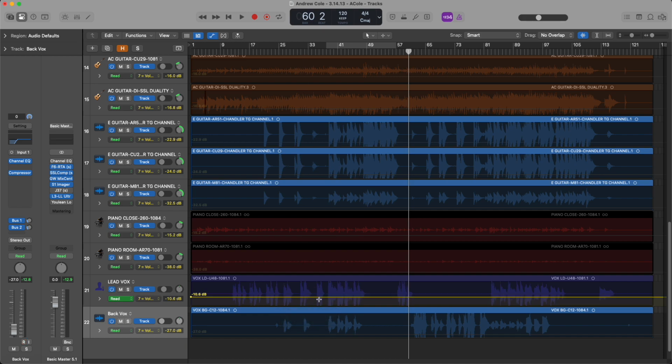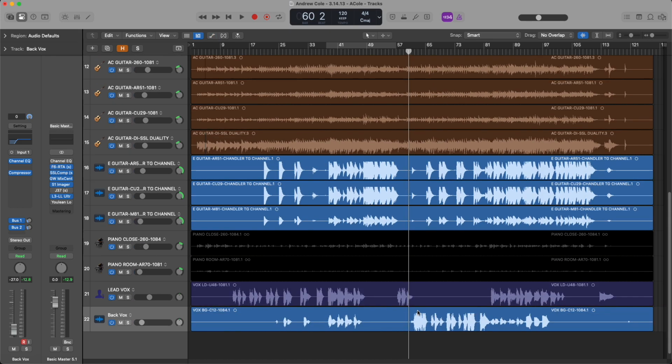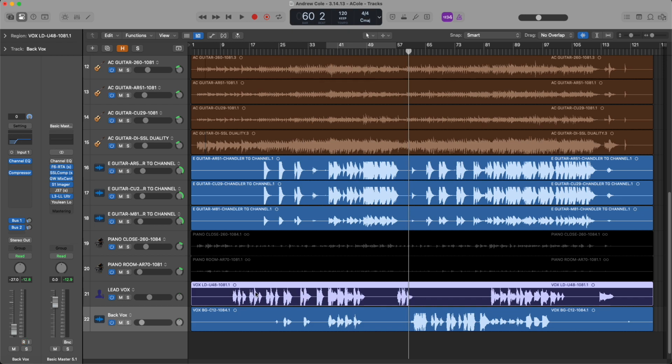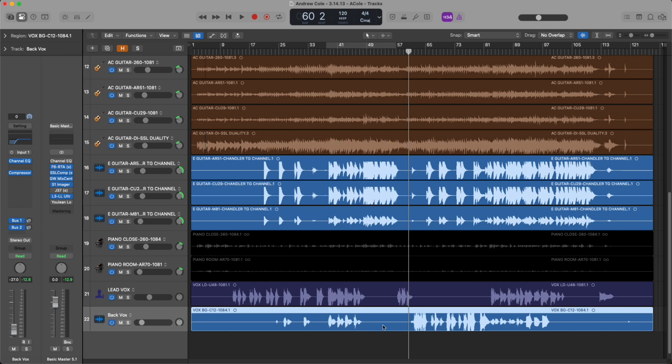And so I think there's a lot of better ways to do that, and I'm going to show you my favorite way. This song, I've got two lead vocals. This part is the lead vocal, like the first verse and the chorus with this backup. But then in this area, this backup takes over as the lead. And you can see she sings a fair amount louder, but it isn't quite enough. I do need to actually turn this part up because I have this turned down so low because it's just a backup part. But when we get here, it's not quite loud enough.